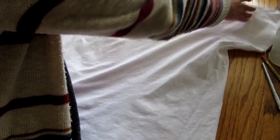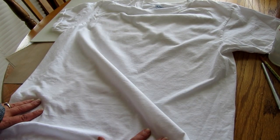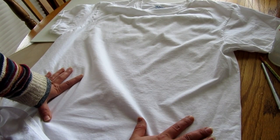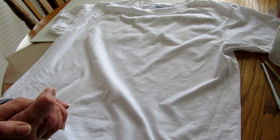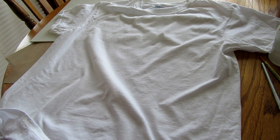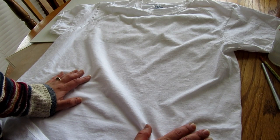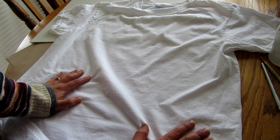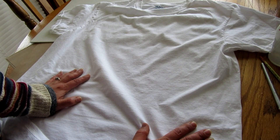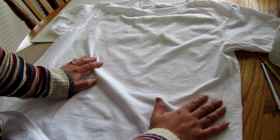I'm gonna paint on this t-shirt, which is 100% cotton. And I'm gonna use acrylic paint because if it's 100% cotton fabric, acrylic is really good on it. You cannot use gouache or watercolor because gouache or watercolor are gonna wash off. You can use oil paint, but oil paint takes a while to dry. So the best paint, if you don't have fabric paint, is acrylic.